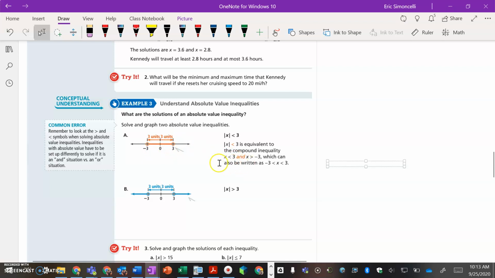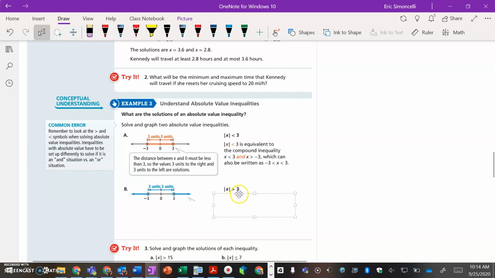So as you can see back to this, x is certainly less than 3 and x greater than -3. This right here, -3 is less than x, which is less than 3, stems from the picture, and therefore the absolute value inequality takes shape thanks to this. As far as solving it, it's already pretty much done for you, but if you look at the graph again, the distances from 0 are 3, as well as you see here again 3. The same thing will apply to the part B problem.